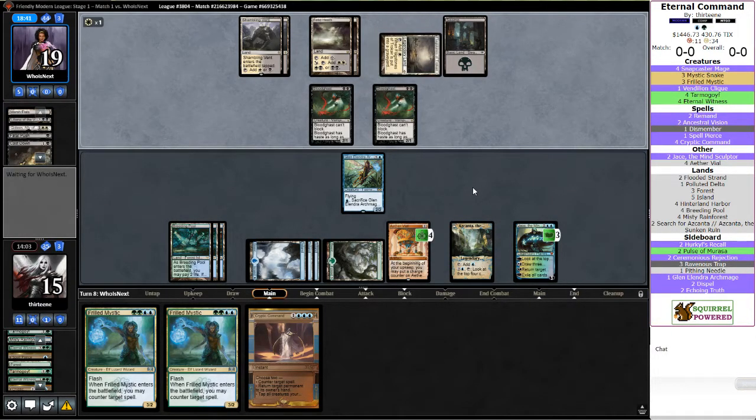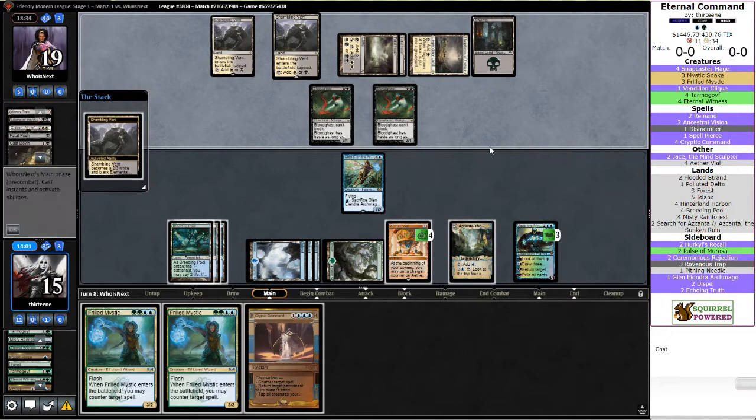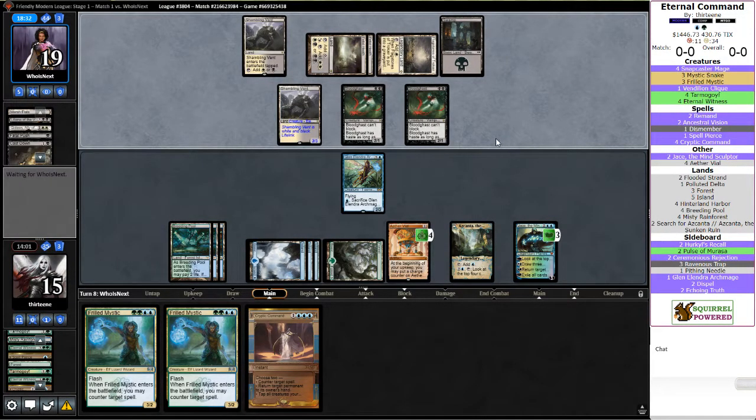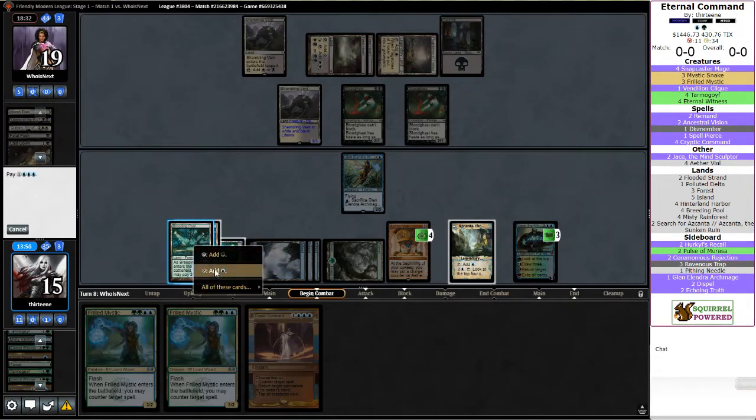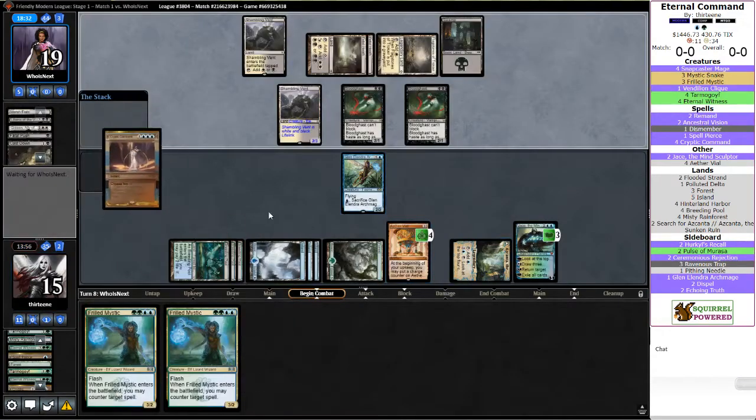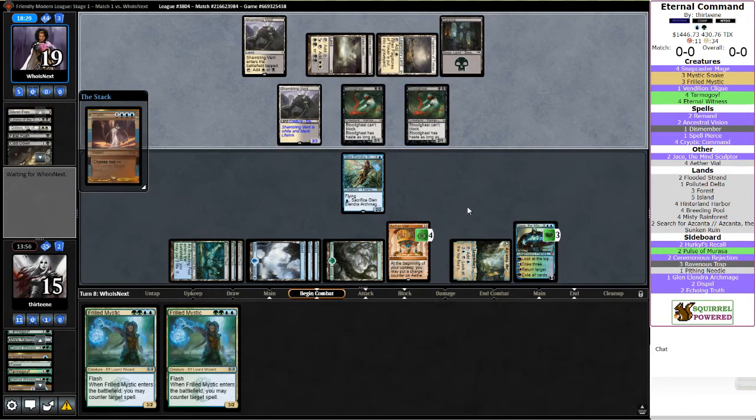Depending on how hard they commit in at Jace, we have a couple of different options here. Yep, there's Shambles. And this time I'm just going to draw. I think that they're sitting on a decent amount of removal, so may as well just time walk them.